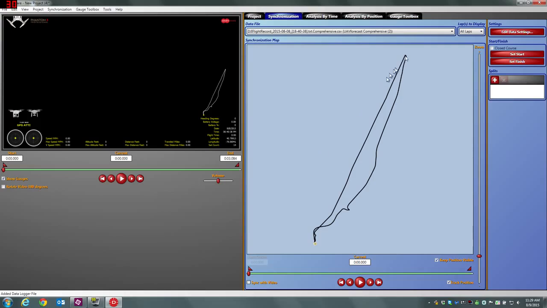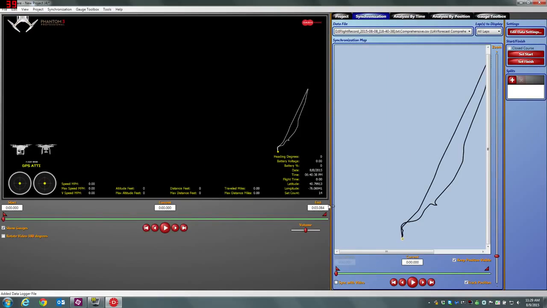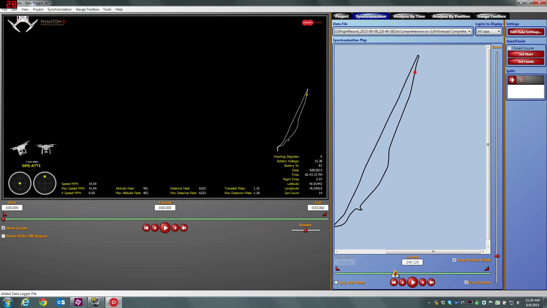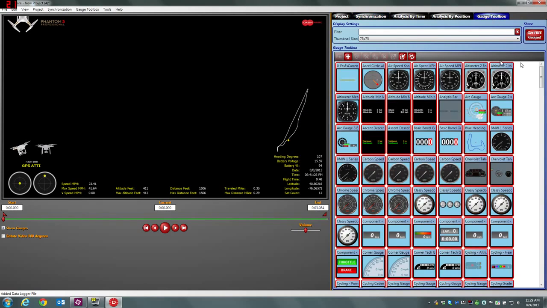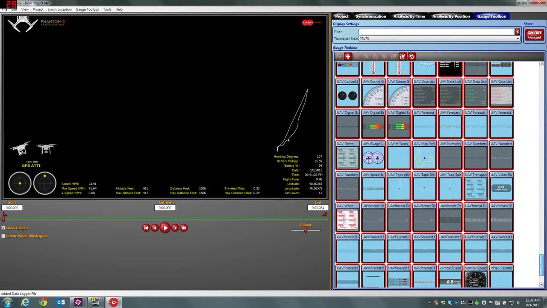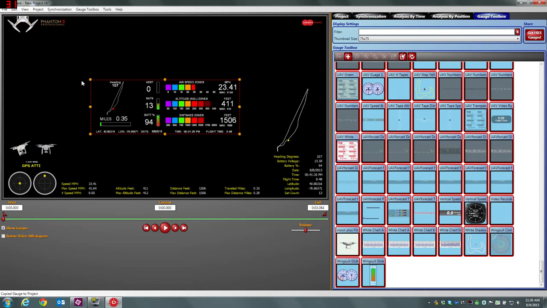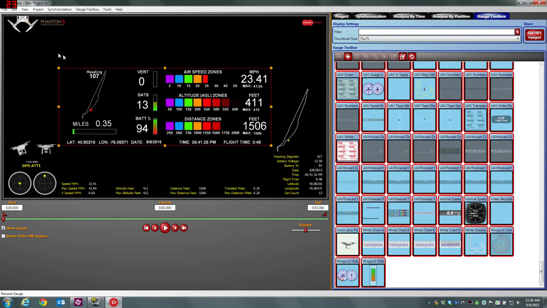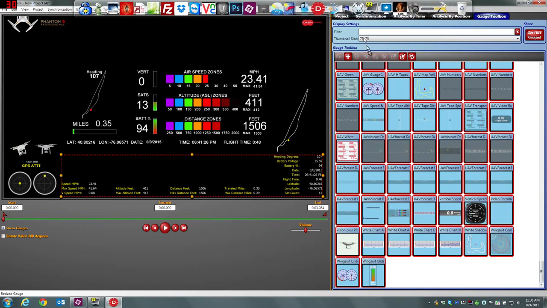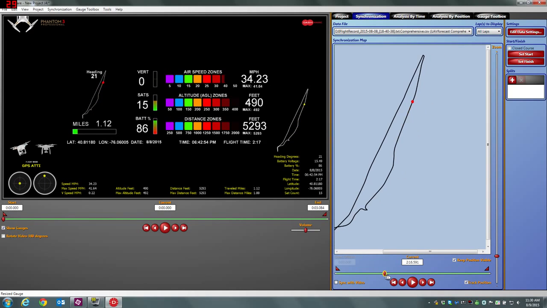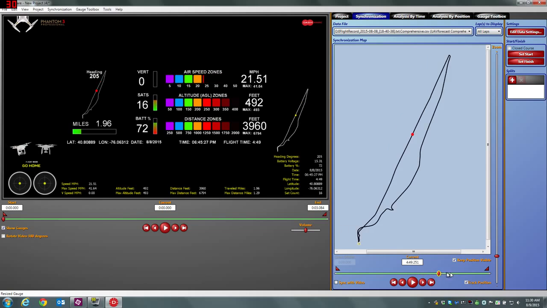Now when you go to synchronization, you'll see my flight path. Let's just open this window a little bit more so you can see it. And if you move the data from the flight path, you can see the data on the screen is changing. We can just grab a different gauge for now. We'll bring this gauge in and we'll make it larger just so you guys can see it. And the same thing, once you're moving your data line, you can see all the data populate.